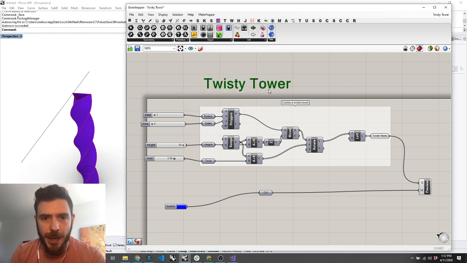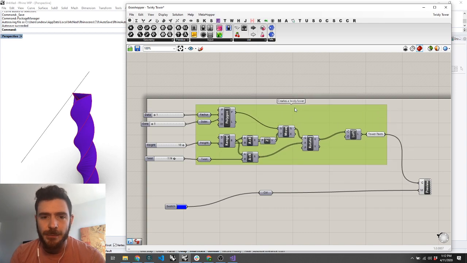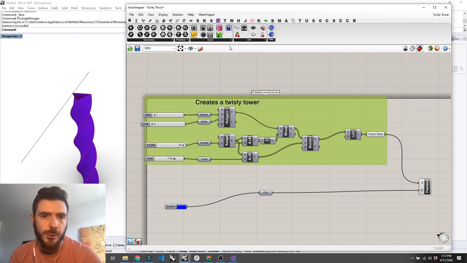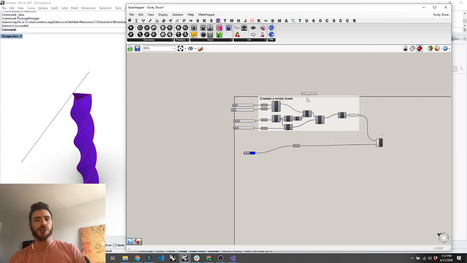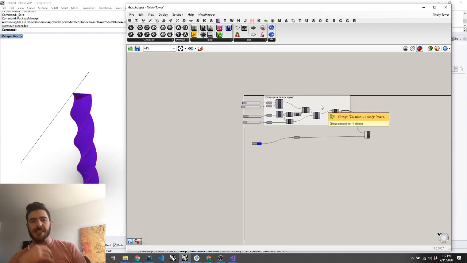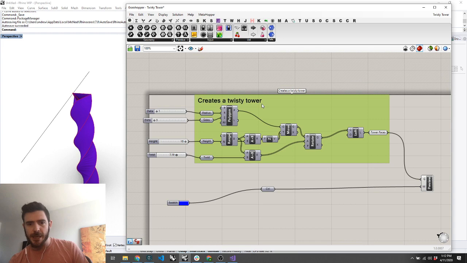I can make it really big. And one of the things that I like to do, when I've got all my named groups, there's another MetaHopper menu item. This only works on Windows, called Label Selected Groups with Scribbles. And this will take all the groups you have selected that have titles, and it puts a much larger scribble in the corner of each group so that it's easier to see from a distance what every group is responsible for doing, because those little labels go away. So that's just a little tip.